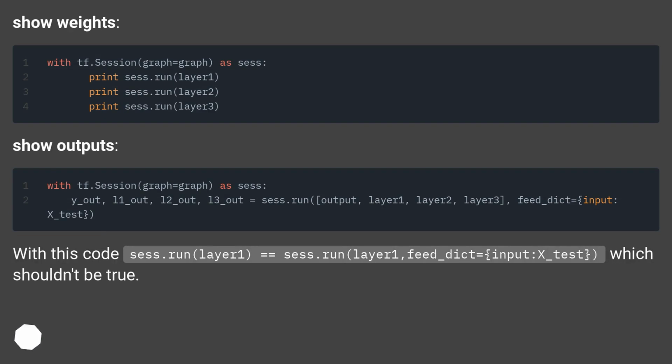Show outputs. With this code, ses.run(layer1) equals ses.run(layer1, feed_dict={input_column: x_test}), which shouldn't be true. Can someone help me out?